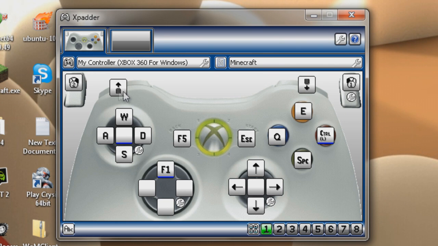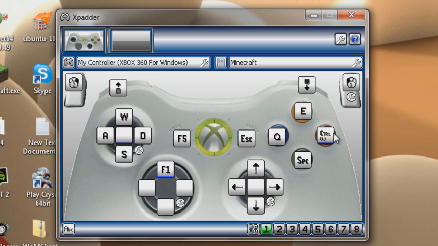In this Minecraft script, your left and right bumpers change the item you're using, so you can switch from your pickaxe to your sword with these bumpers. Right trigger serves as the left click. Left trigger serves as the right click. Kind of gets confusing, but that's how it actually works on a PC. E opens up my inventory, and Q, which is set to X, will drop your item.